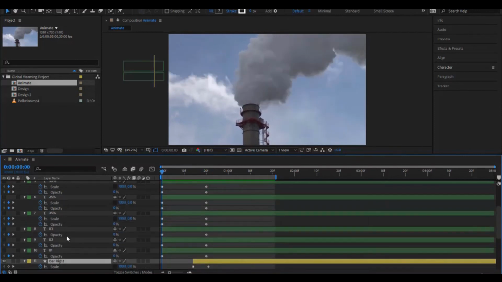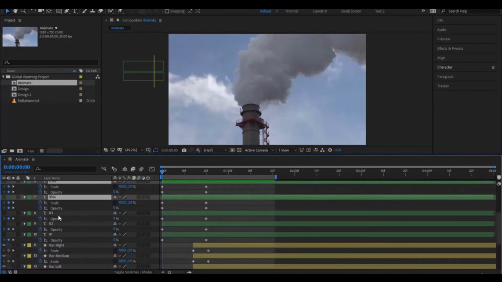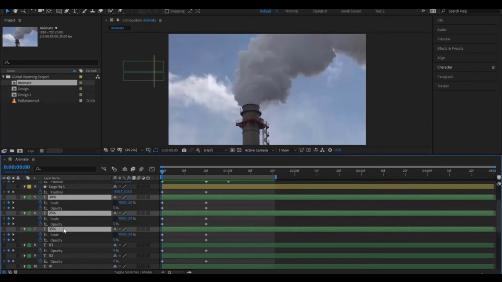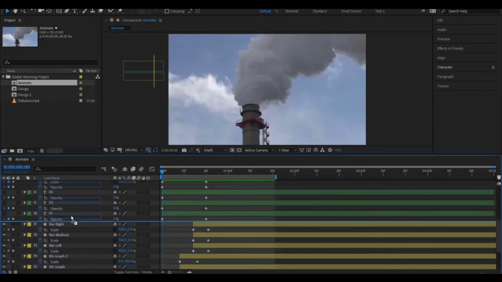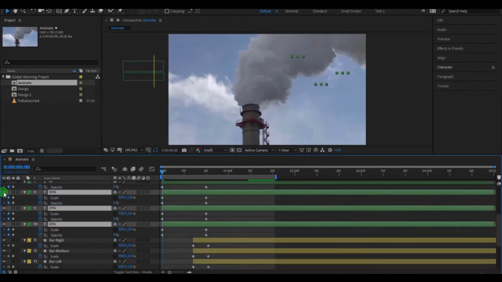Let's go up now and change the order for the percentage. You want to animate the percentage before the 0, 1, 2, 3. So I selected the 3 of them, as you see. Then click on one of them and drop it under the 1. Okay, where's the 1? Over here. I will just drop it over here. Then I put, of course, the visibility on. And then drag them to put them behind.